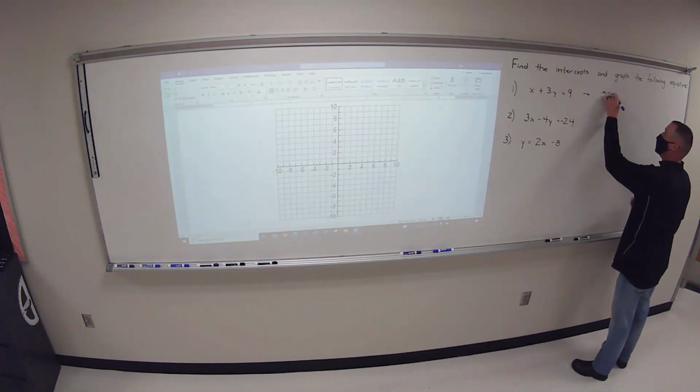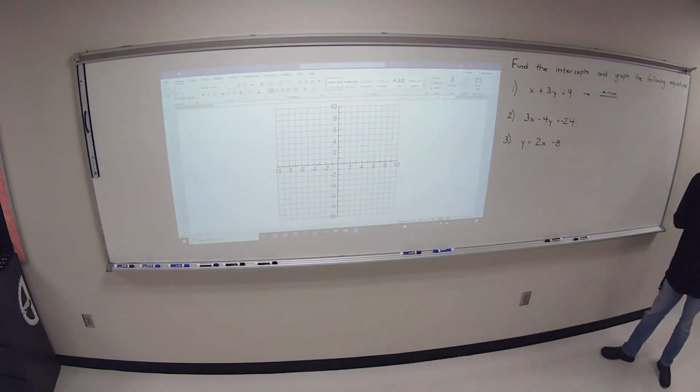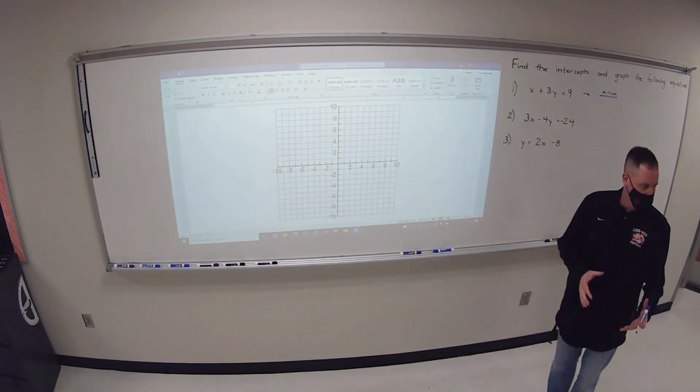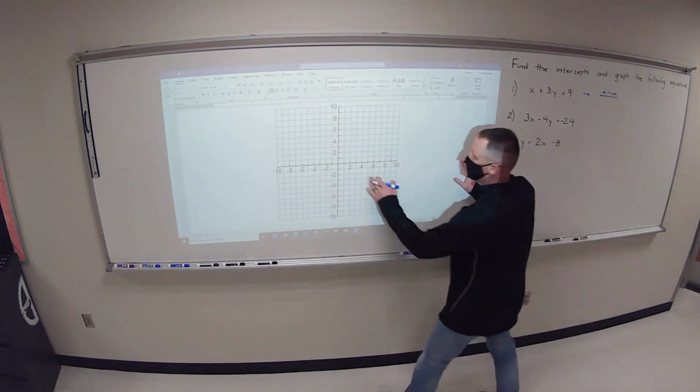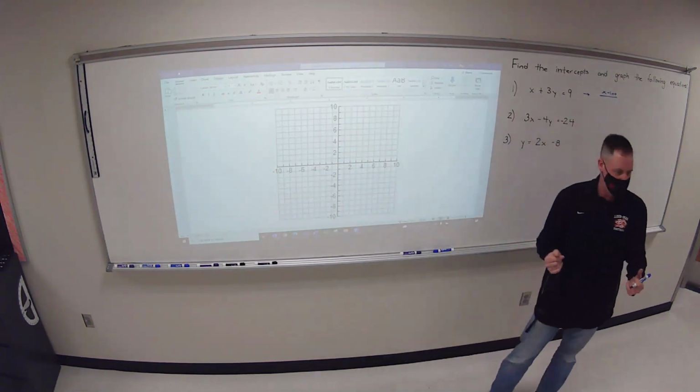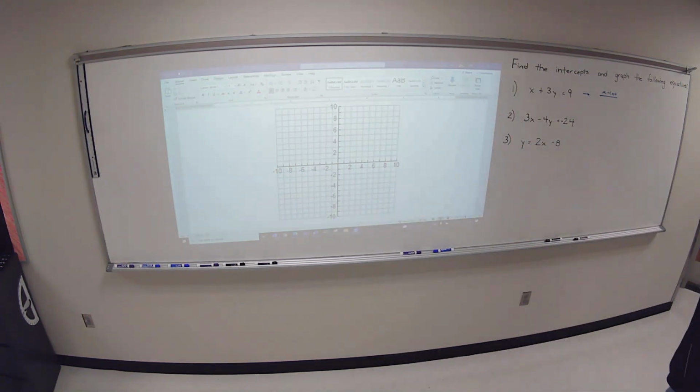So someone remind us, if I'm finding an x-intercept, how do I do that, Miles? We're going to replace the y value with 0, okay? Because remember, by replacing the y value with 0, that means that you're on this axis, which is our x-axis. That's what we do to find an x-intercept. You need to plug 0 in for y.